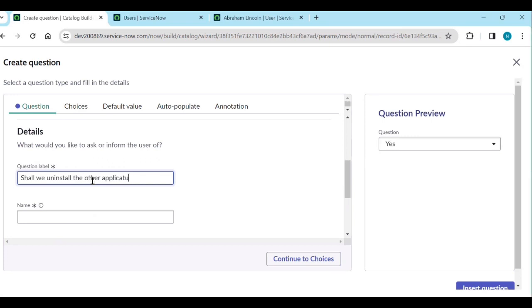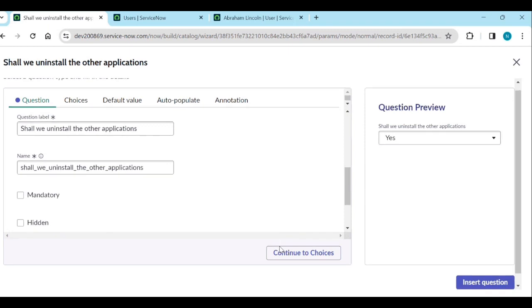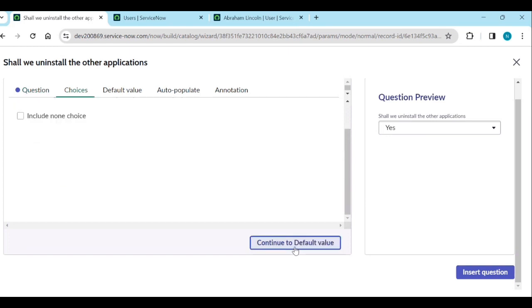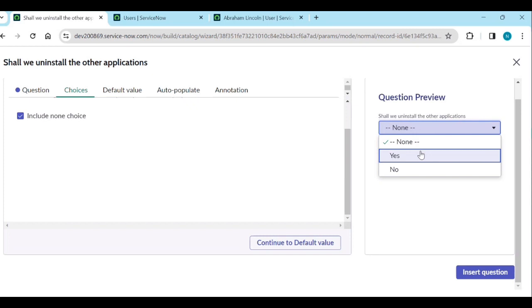Other applications or something like that. Okay, so I'm saying like this. Okay, continue to choices. It's not mandatory for now, and continue to choices, include none choice also. So you can see yes or no.